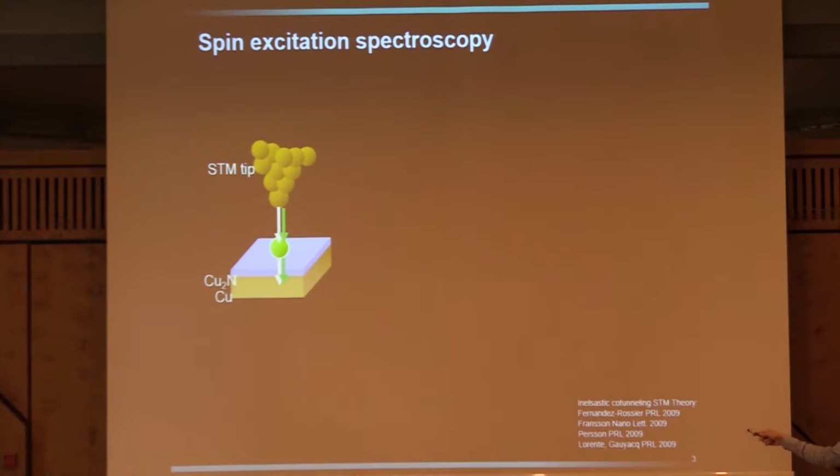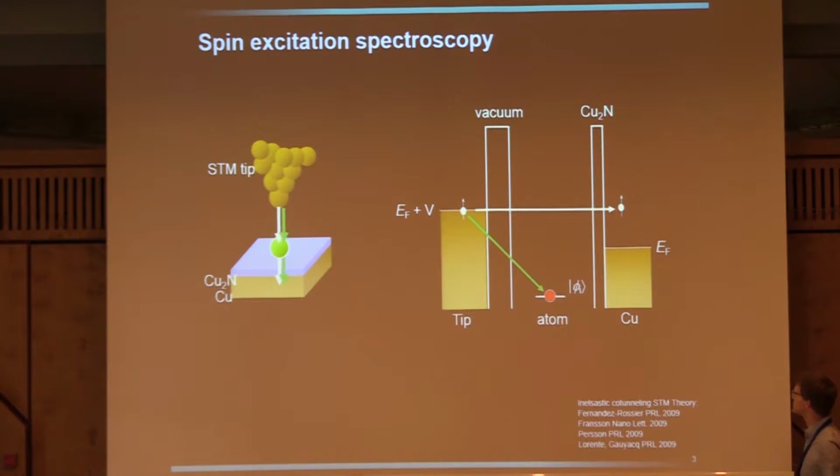So the thing to think about is like this. We have a surface, which is our copper substrate with the copper nitride on it, and just an atom here. We can park the tip of our scanning tunneling microscope over it and then pass current through this structure, and all of the current will actually flow through this atom. In energy space, this looks like this. The tip is a metal.